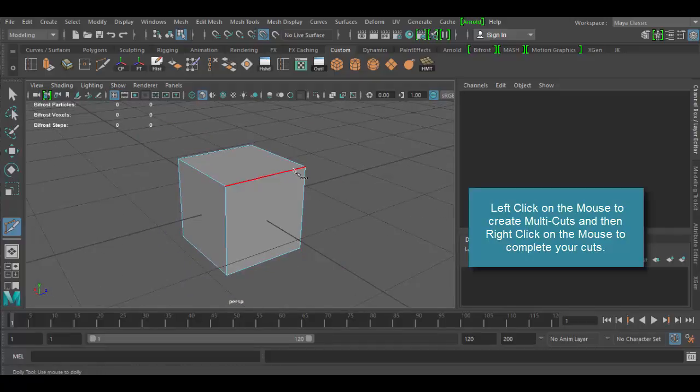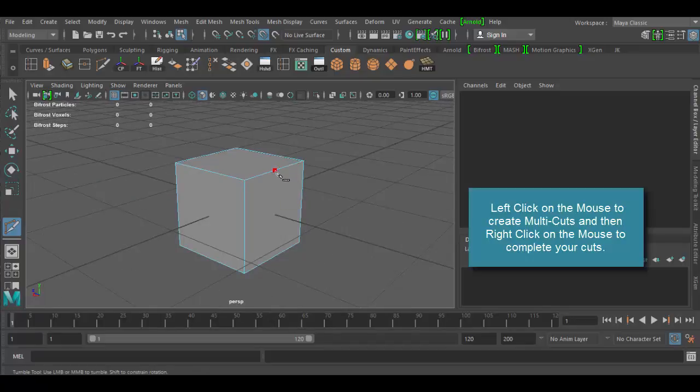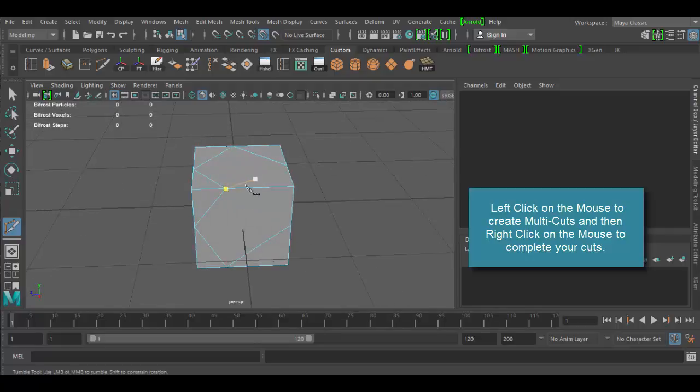So you can do very organic kind of cuts. So I could click here, again left click here, left click there, and pretty much keep clicking until you get to an end point, wherever that may be. If I want it to end here, I just again left click and then right click to finish off my selection. Now what this allows you to do, just by left clicking again to activate, and it'll tell you if you can't do it, but I can keep going and going and going here, which is kind of fun. And then right click to finish off, is that you get these unique shapes.